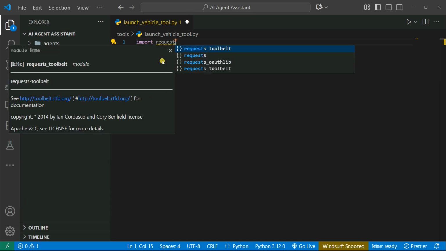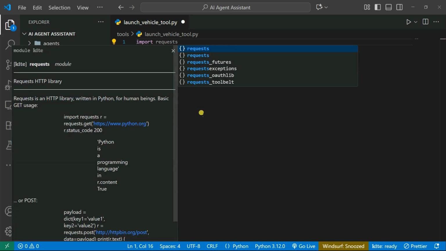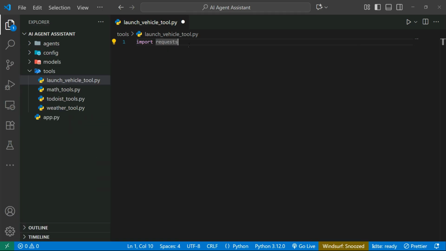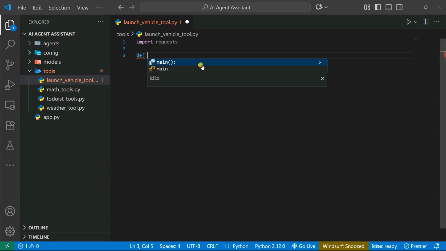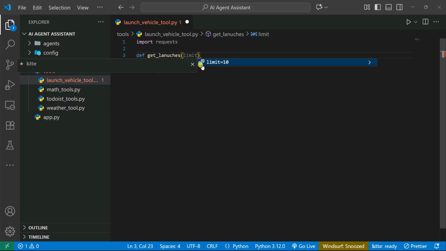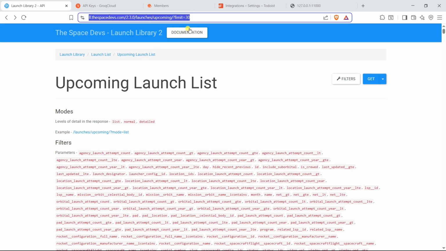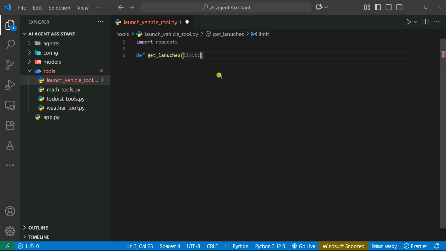Using the request module, we can call any kind of link. What else you can do is simply create a function called def get_launches, and here we take a parameter called limit. If you see the link, you can see a special thing called limit. So let's take it from the parameters.